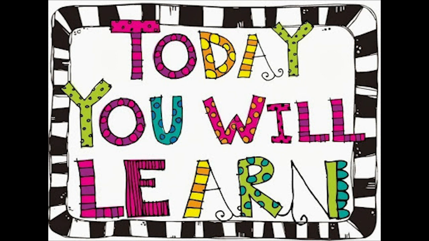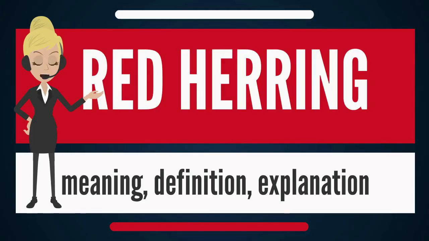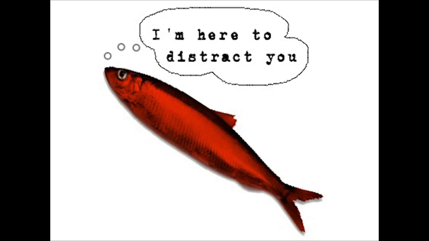Today, we will be discussing one of the major fallacies that we encounter in our daily lives, red herring. What is the definition of red herring? Well, red herring is when you are diverting attention to a new issue so that the audience will completely lose track of what the original issue was.